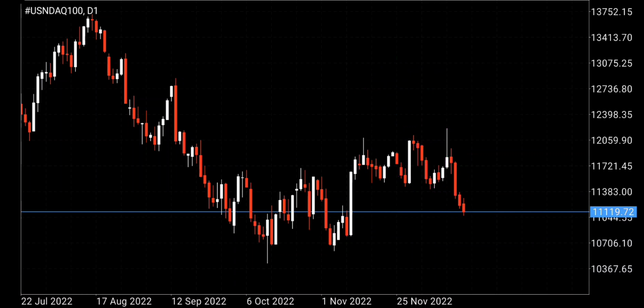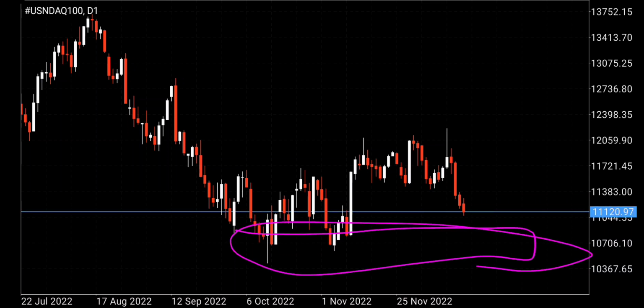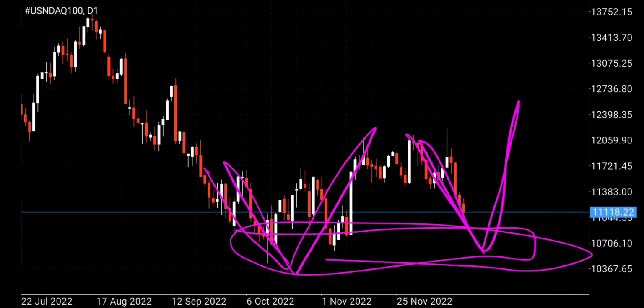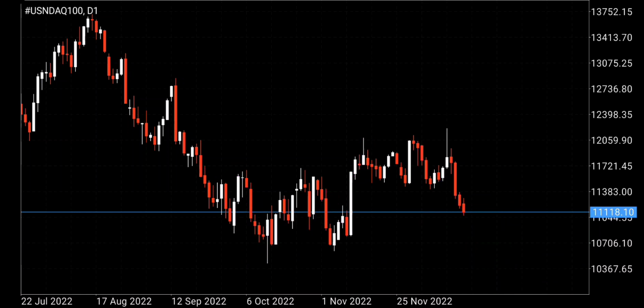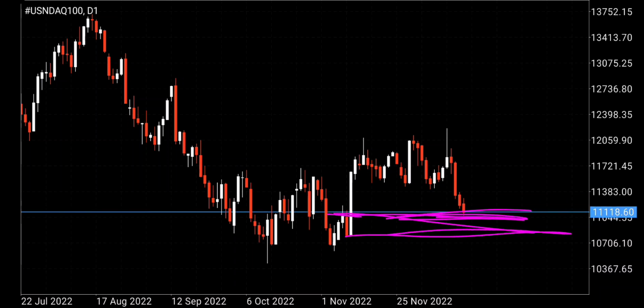So here we can see now that the price is sort of approaching. Remember, I said on your monthly that anywhere around there is a good area for you to exit your trades, because the price failed to break it here. It can still fail to break it here. If it breaks it, it will be on its way, in the right direction, pushing towards that monthly area of support. But now the price is approaching this area, or we just touched it.